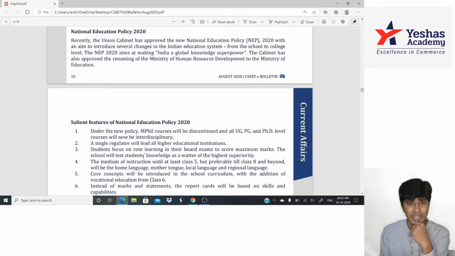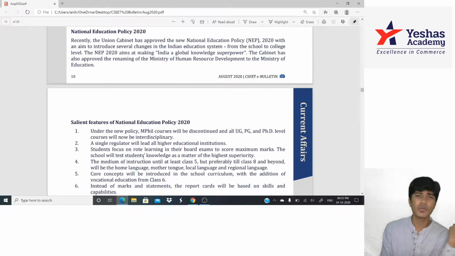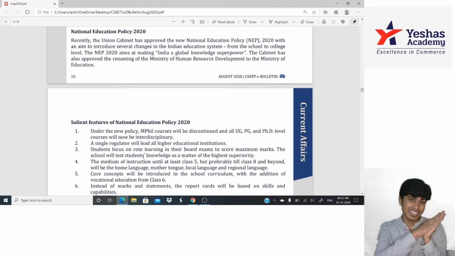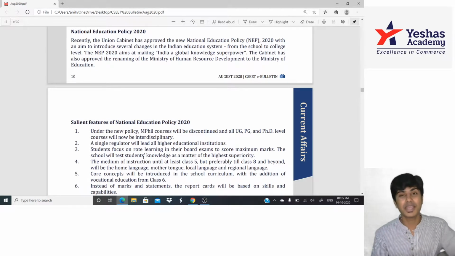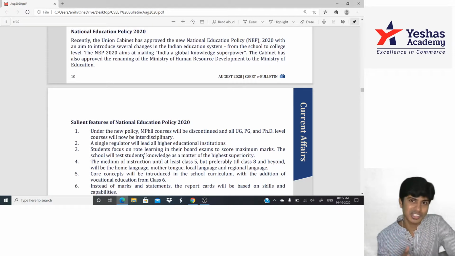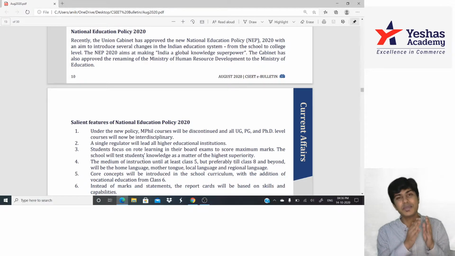So it's an important takeaway from this national educational policy, and quite a lot of other changes. We've discussed this in detail when we discussed our subject class, but there are a few pointers given in the bulletin. Let us go through this. The primary main change: till now, for any change that was supposed to happen in your educational system, you were supposed to go to MHRD, the Ministry for Human Resource. But right now, they're going to create a separate ministry for education. I repeat, till now, education was covered under the Human Resource Development Ministry, but from now, there's going to be a separate ministry called the Ministry for Education. So let's read this.